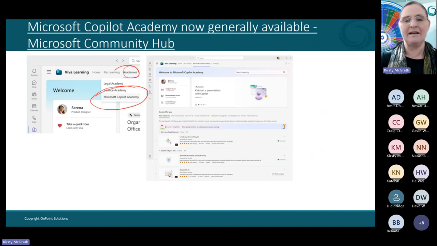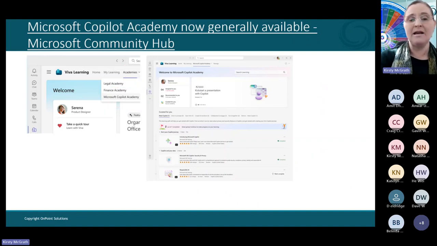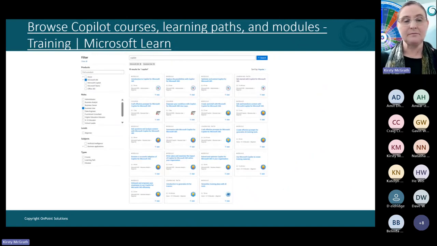Here is your academy, and as part of that drop down, you can enable it as an administrator, by the way, and that academy will then flow through with all those components that are coming in from Learn and Copilot, the lab, Copilot lab. So if you're wanting to have a look at what is on Viva Learn, I've already done the filtering here for you as part of this particular path.